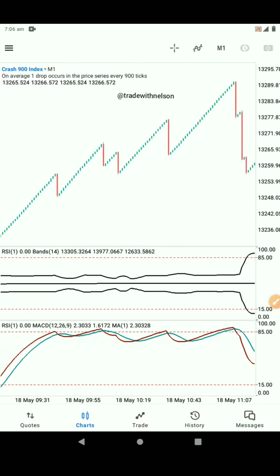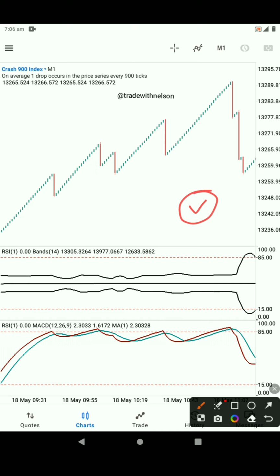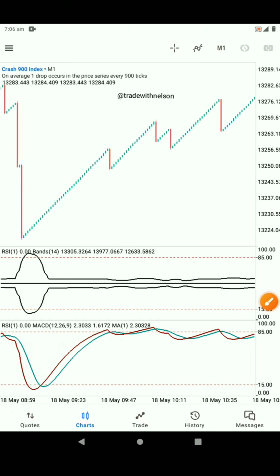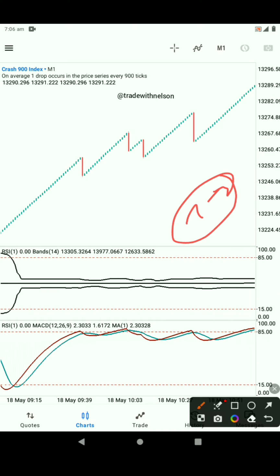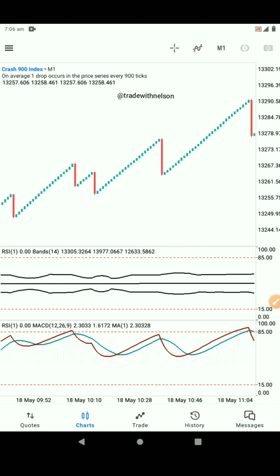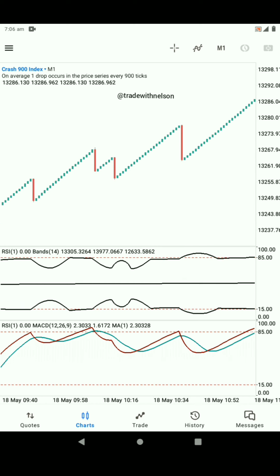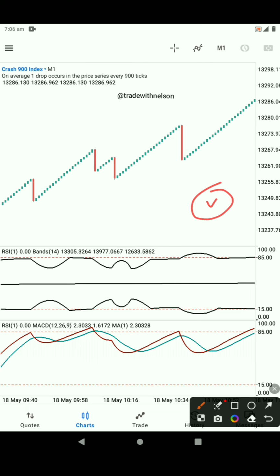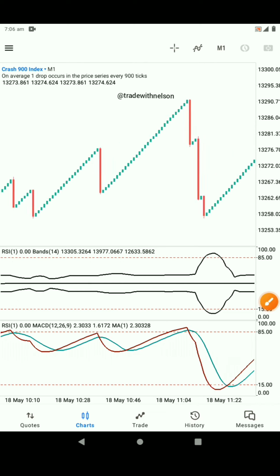All you need to do now is to go back on your chart, backtest this strategy, go as far as you can, test it for at least 2 to 3 weeks. Go on your demo account and trade it in a live moving market. After demo trading, you compare your win rate, you see how nice it is and you like it, then you can decide whatever you want to do with this strategy.